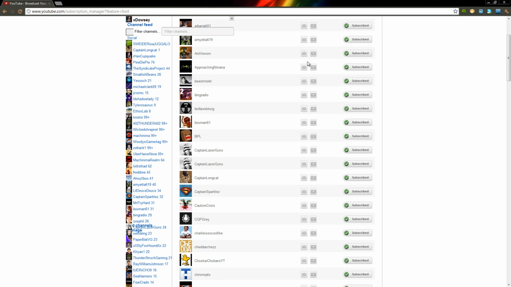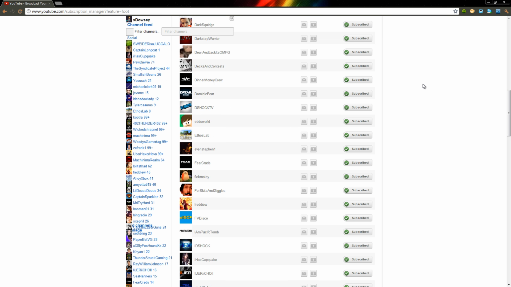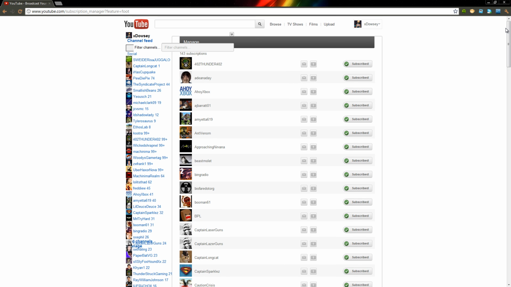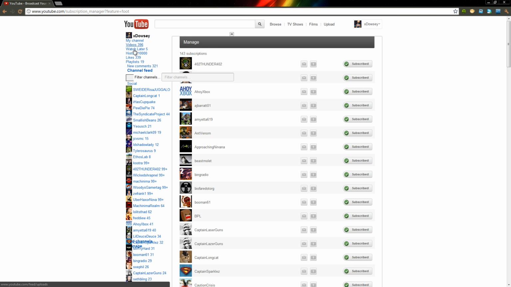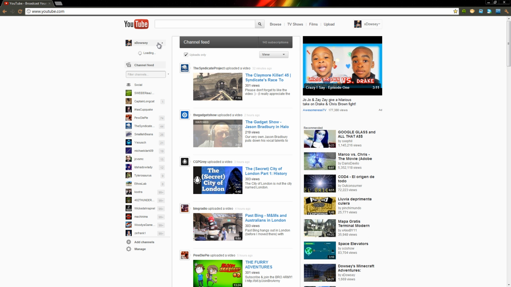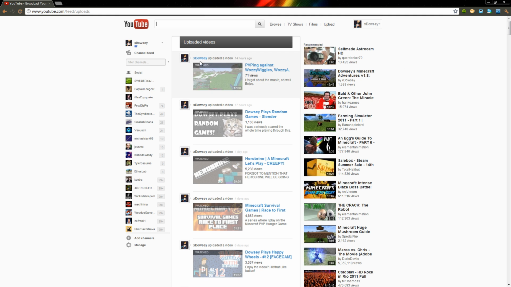This is really buggy, as you can see. Everything seems really all over the place, and they haven't quite got the HTML and the CSS sorted on this page yet. But it's kind of interesting. It shows everyone in order, like it did on the old one, but in a more useful way. What does this do if I put it down on this one? I'm just trying to work it out. Oh yeah, this is so you can see your own stuff. Like on the other one, if you click on your name, you can see your channel, your videos, your watch later, your history and stuff like that. Exactly the same as you can see your friends' videos here as well.